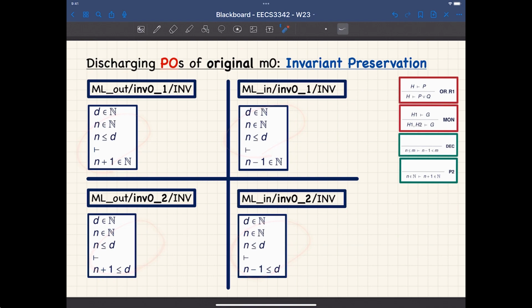In order for us to consider the model to be, I quote, correct, at least the invariant should be preserved for every event and for every invariant. So we got these 4. And let's now try to prove them one by one. If we can prove each one of them, that's good news, and we're pretty much done with the initial model. If we cannot really prove some of them, that means we might need a little bit more work to fix the model to really make sure we can redo the proof and get it discharged. That'll be the workflow. Okay?